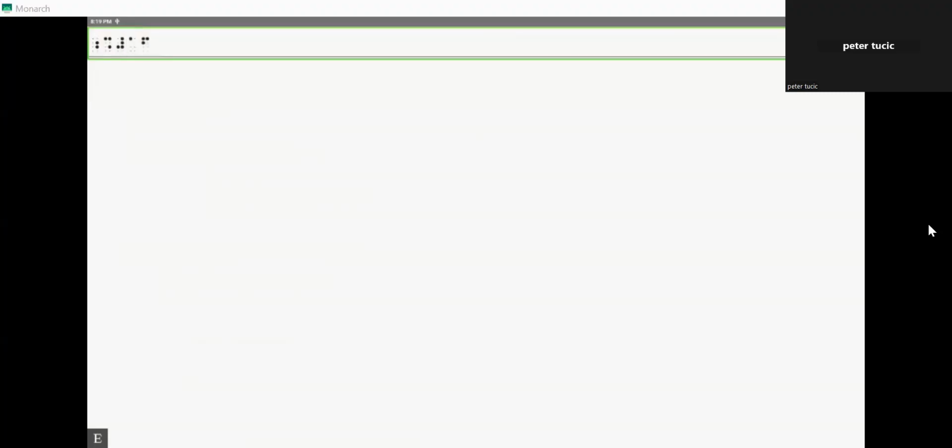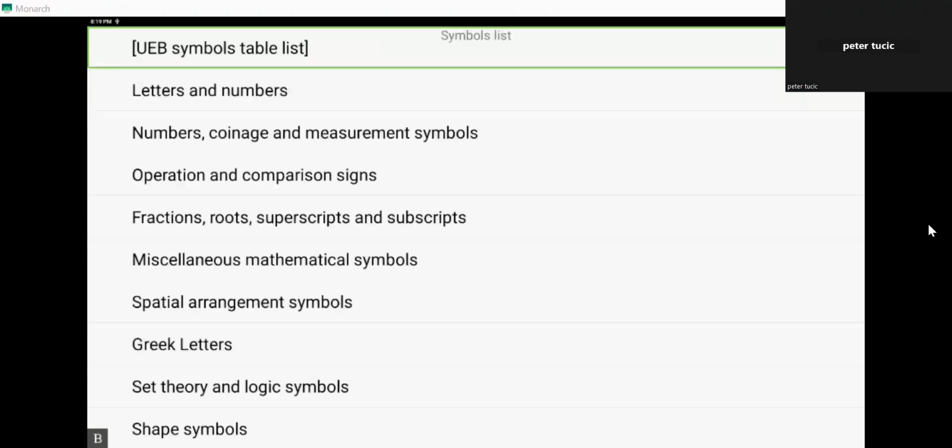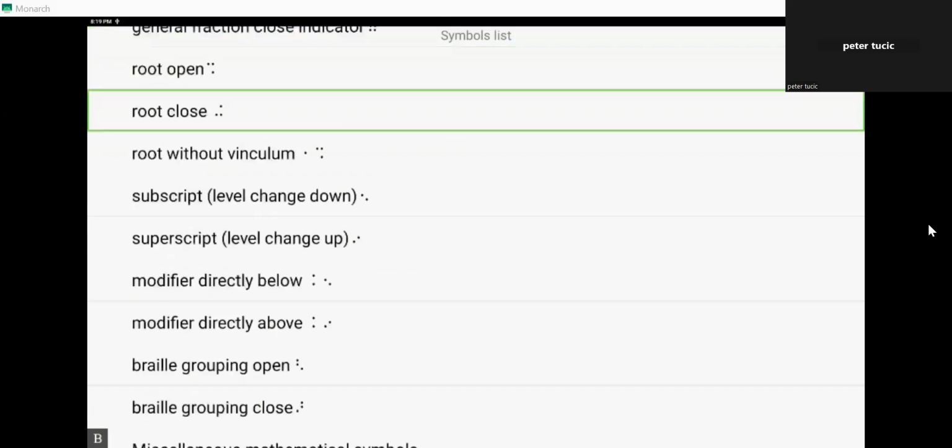And then again, I want to show the root close symbol that I don't remember. So again, I'm just in my edit box for the calculator. I did my grade 1 indicator, 1, 4, 6. I then write number 16, and now I want to look for root end. I'm going to press backspace with 3-5. Symbols list. I'm going to press the letter R, and right after root open, I find root close. So root close is a 346. I'm going to press enter, and it will put this into my edit box.